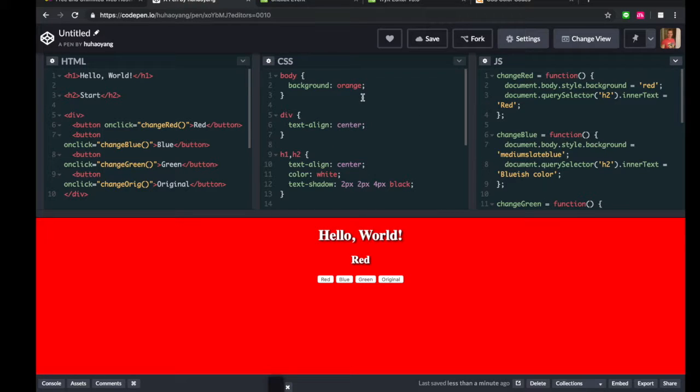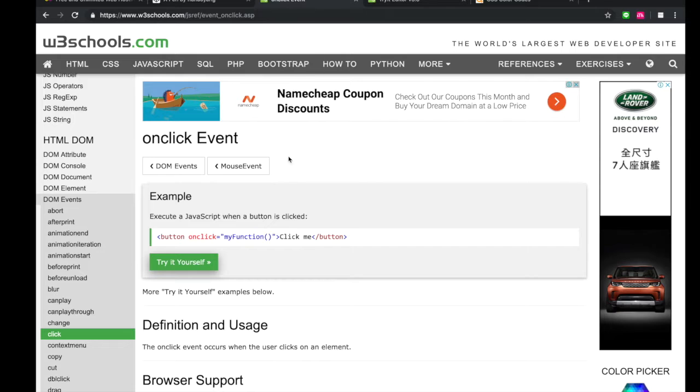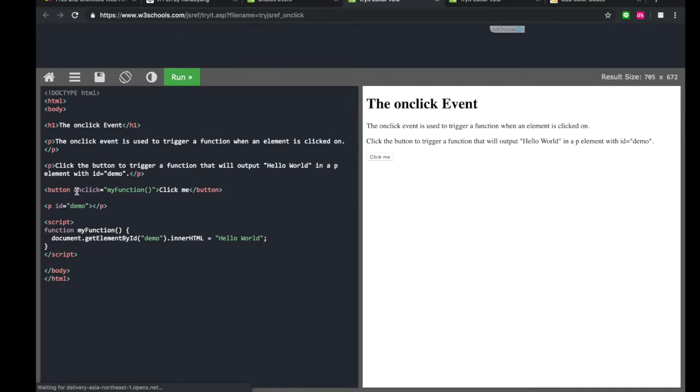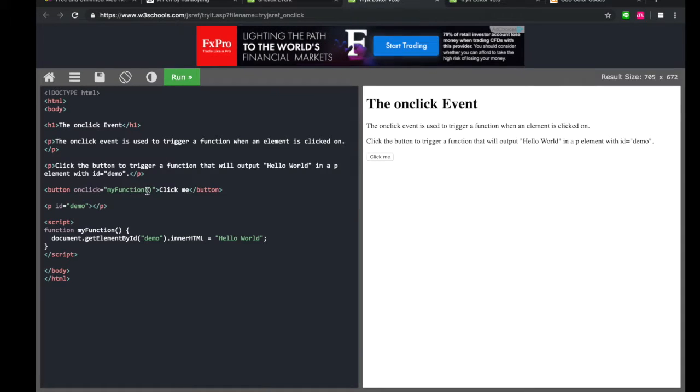I went through it very quickly, but I think I did show you how you can find some of this stuff here. Like, for example, on click. This is really good on W3 Schools. You can see button on click. The functions, just like what we did. You're specifying a function. Now they did this all in one go. They did this on one document, but they had to put script tags around it. And then they say, here's the function, document get by.